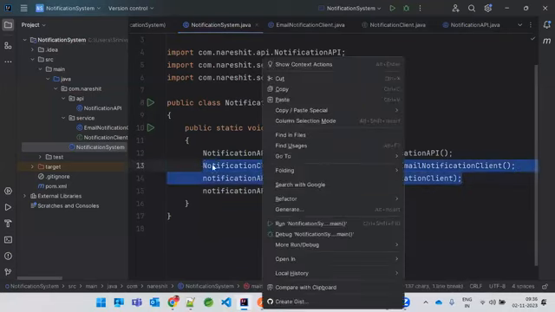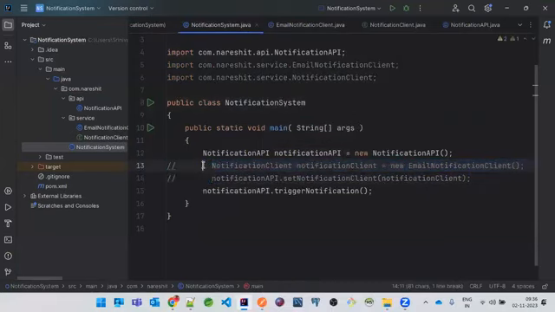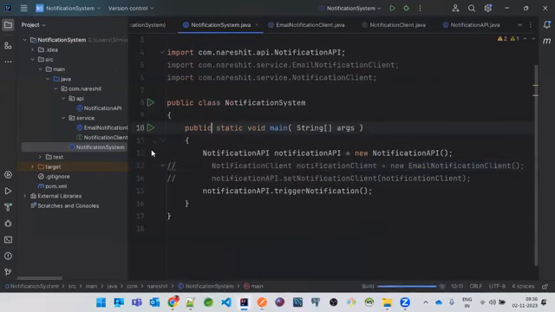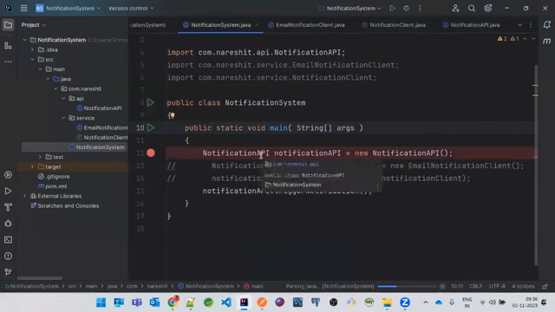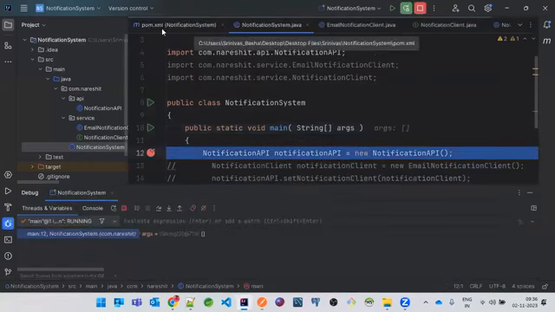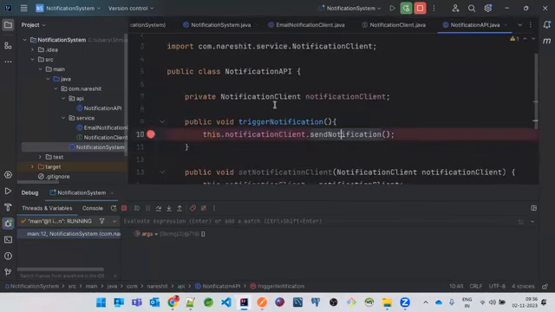Let me comment out this, and let me run this as debug. And I just wanted to keep the debugging point in NotificationAPI. Let's keep this debugging point over here.